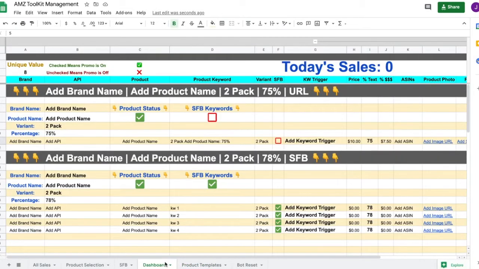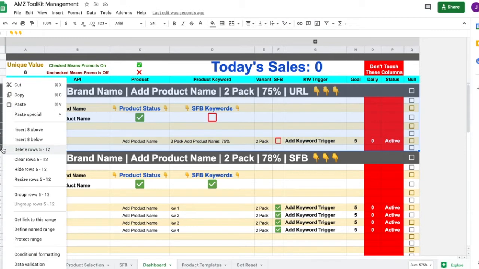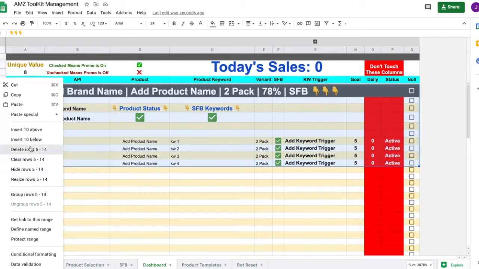And which, by the way, if at any time you win a promotion for any single product, all you got to do is go over here. Let's say you end this URL based campaign. Let me just collapse this actually so you can see everything. All you have to do is highlight everything for that product to the last empty cell, which is right here. You're going to right click and you're just going to go ahead and delete all those rows and you're done. You just removed that campaign from your dashboard. You have nothing else to do. But you know what? This is just extra space that I don't need right now. So I'll just go ahead and remove this as well because I don't need it.